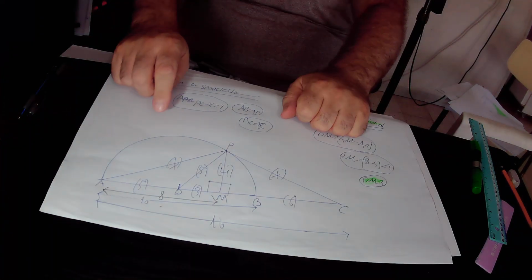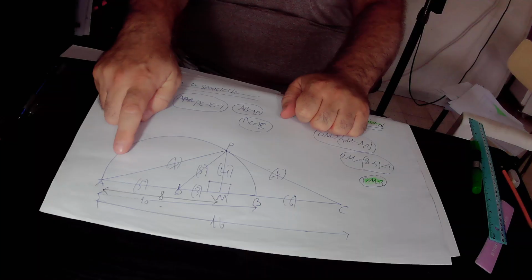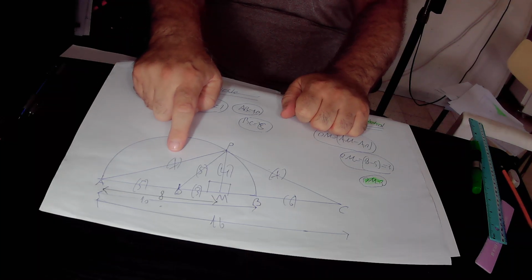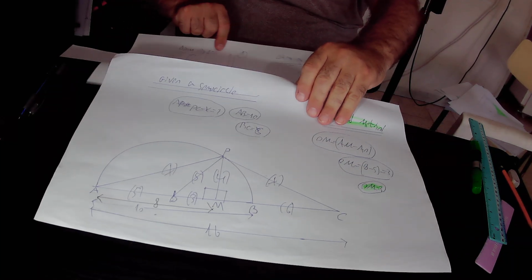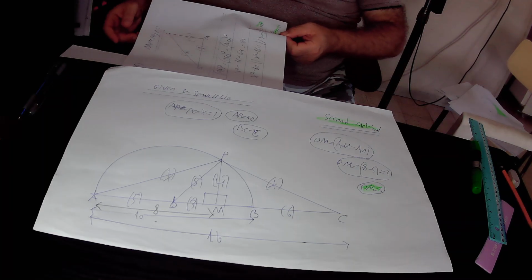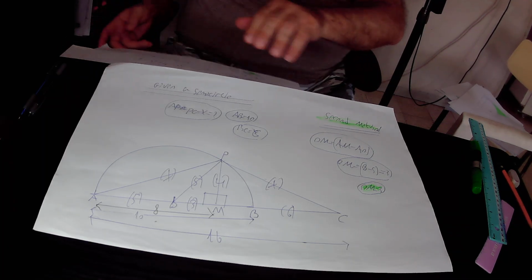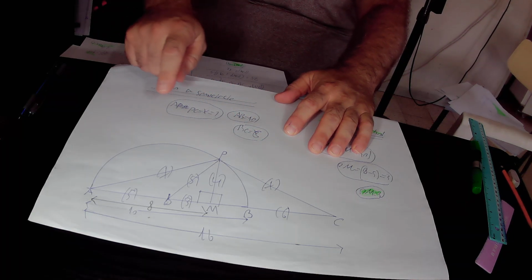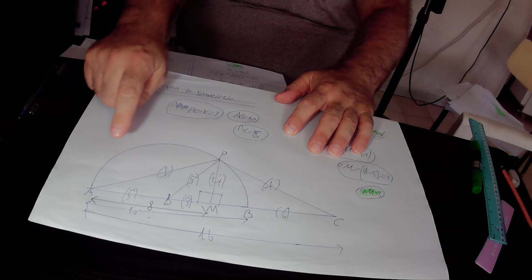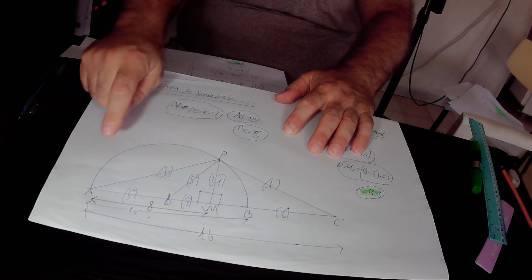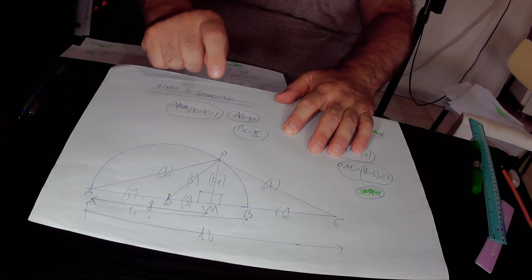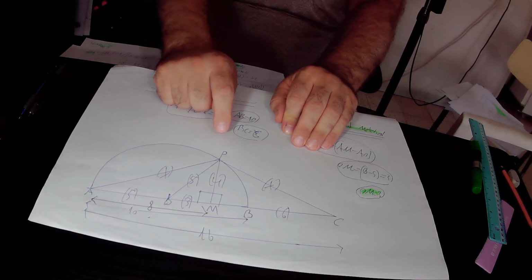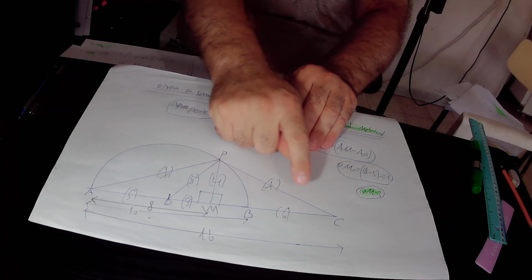the second method, how to find the value of this line segment AP, which is equal to X, according to the second method. In the second method, we use the rule that we have already used in the first question, which says that the perpendicular to the base in an isosceles triangle bisects the base. APC is an isosceles triangle because AP equals PC equals X. So from point P, we go perpendicular to the base AC.